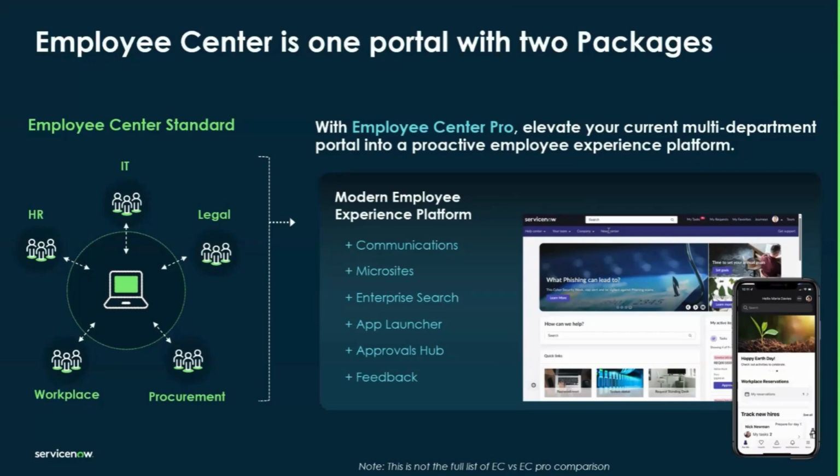Being able to complete approvals that are sitting outside ServiceNow, like Workday or Concord, whatever your system of record is, you can do that directly from the portal itself. That's the Approvals Hub. And then being able to collect feedback on the experience that users are experiencing, how their journey was, how much value was added, how much satisfaction they had. All those things can be measured and captured in the feedback extension of Employee Center Pro.